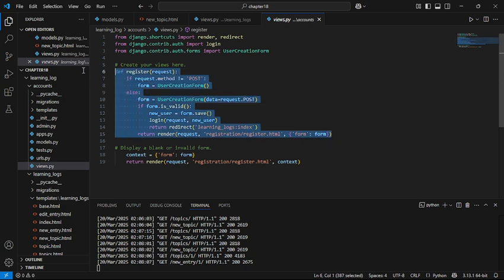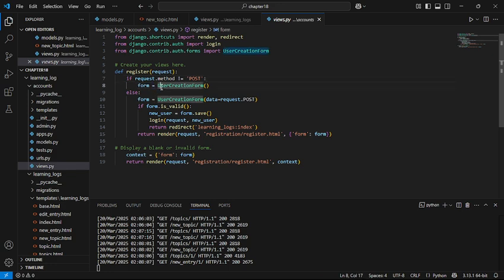This is the function to register a new account, and basically saying if the request, which is basically what the user does, whether the user presses the submit button or not. So here it says if request is not equal to post. Post is the type of request where you press a button and it basically loads that information to the front end.